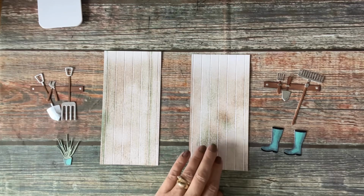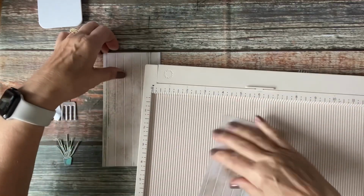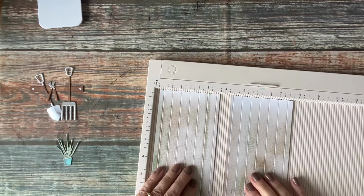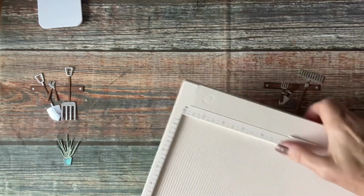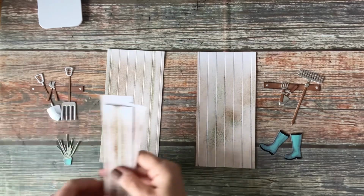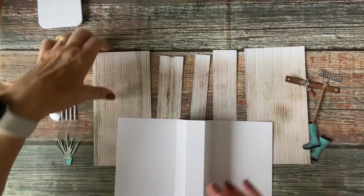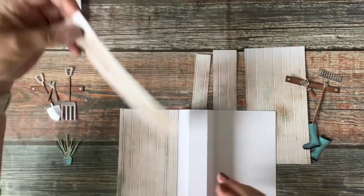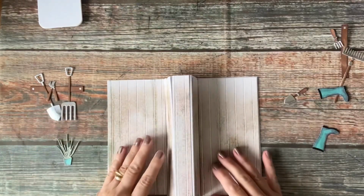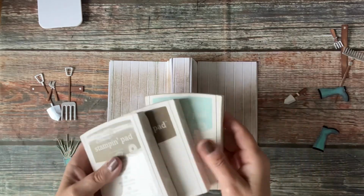To do these panels, all I did was I've got two pieces of A4 card, and then I scored them at 1/2 inch increments all the way along the A4 piece, and then just cut them into the sizes I wanted to decorate my card. And I did that with two pieces of A4 because I needed the frame panel to go round the 70. Now, with this panel, I've just cut mine 1/8 of an inch smaller than how we've scored these increments, because I didn't want big gaps between mine. But obviously, if you want to make this, you just decorate it how you'd like to.